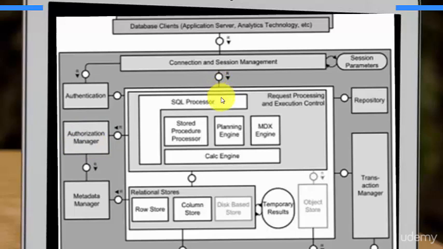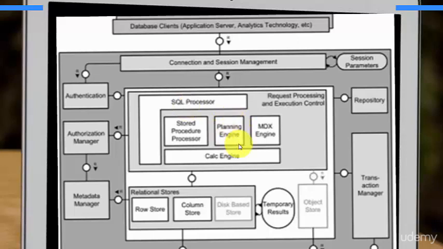When the query comes inside, all the DML statements like insert, select, update, delete, and all those kinds of statements are taken care of by the SQL processor. And any DDL statements, for example when you want to create a table and things like that, are pushed to the metadata manager. SAP HANA has a SQL script language. It is a special language which is created natively for HANA. It is basically an extension of your ANSI SQL. So your database understands SQL, but it also understands SQL script. You can create application logic and push it into the database using SQL script, which will make that code very efficient, and it will free up your application layer.